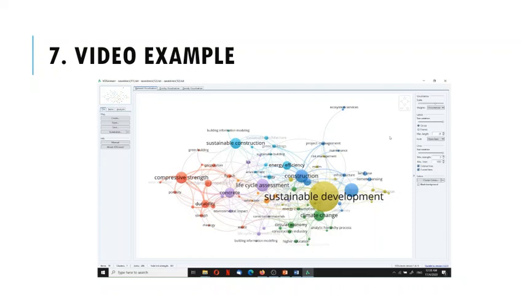Okay, remember the first thing that we did in this video is to search sustainable construction. And no wonder that sustainable construction and sustainable development, which really relate to the keywords that we select in the Web of Science, have the biggest circle in this VOSviewer, because that is actually the keyword that we use to search.